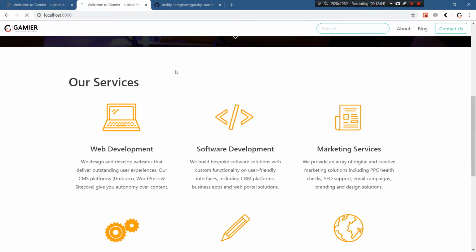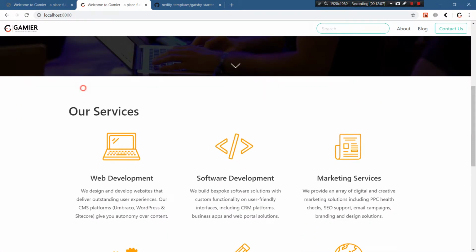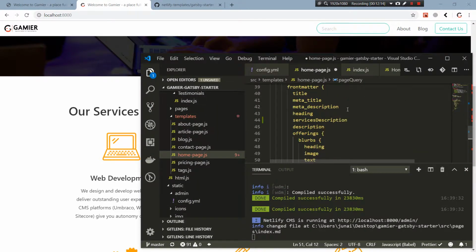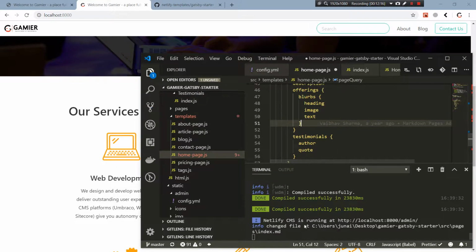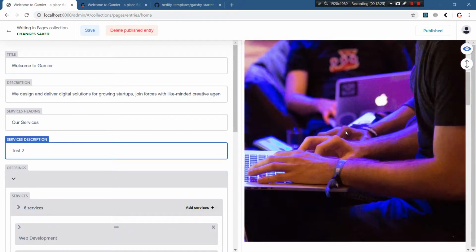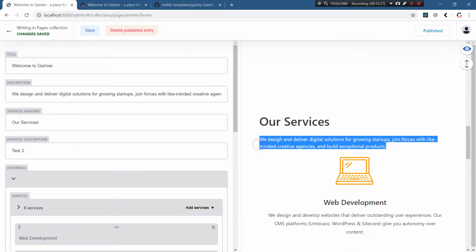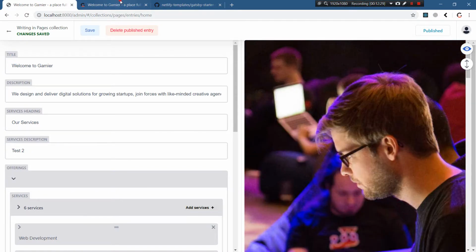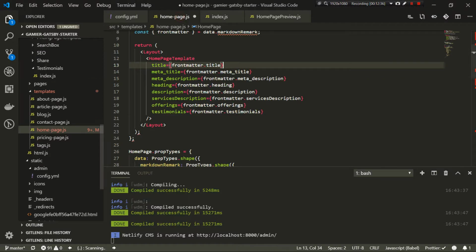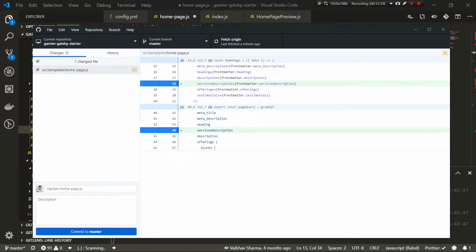Now, if we go and refresh, we should see our content. Okay, the field is not saved in our homepage.js somehow.